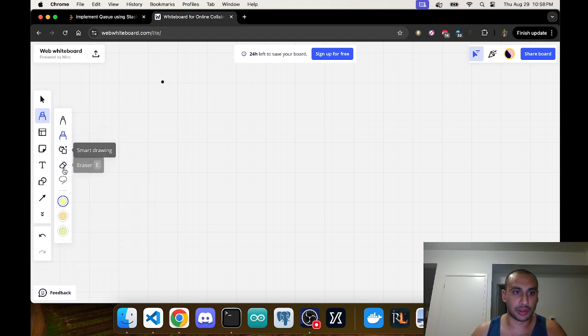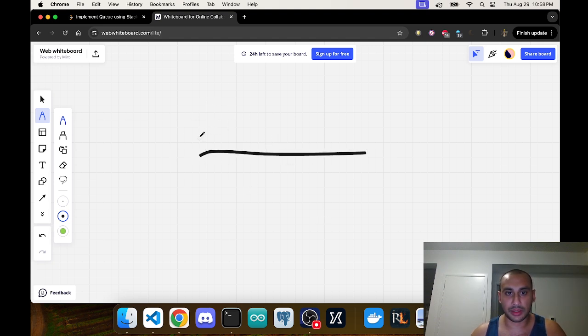I want to check the thickness of this marker. Okay, so this is how a queue works. Let's erase these dots. Pretend there's contents in this list.